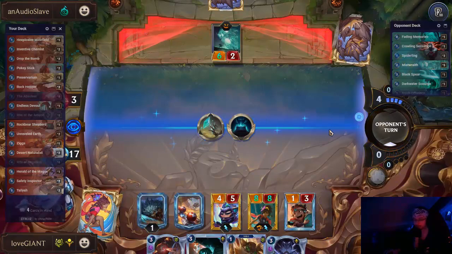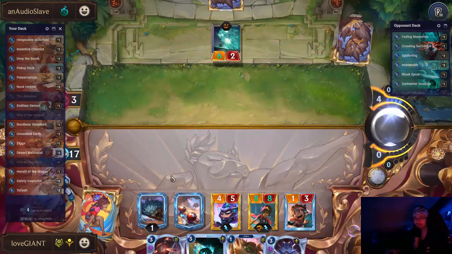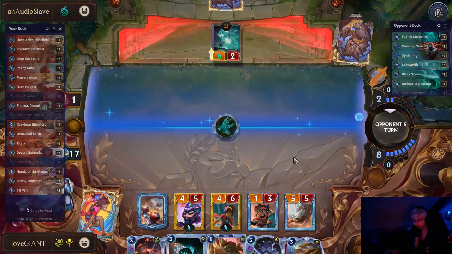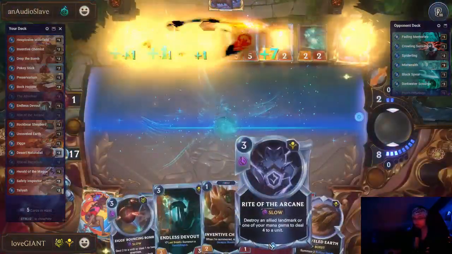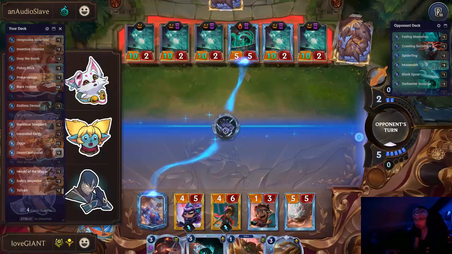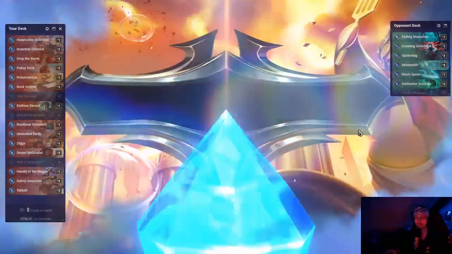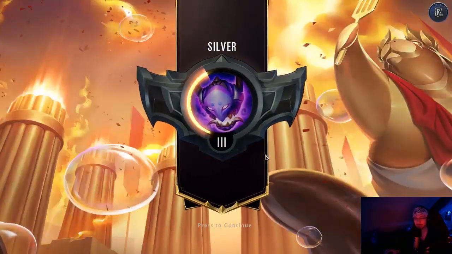Nope. Fresh offerings. Get out of here. Get out of here, dude. The hell? And now we're blowing this up. And then we use Rite of the Arcane to blow this up. And then GG. Cute. And GG. Nice. Don't worry! I brought my own fireworks. That harrowing was scary. Not gonna lie, though.